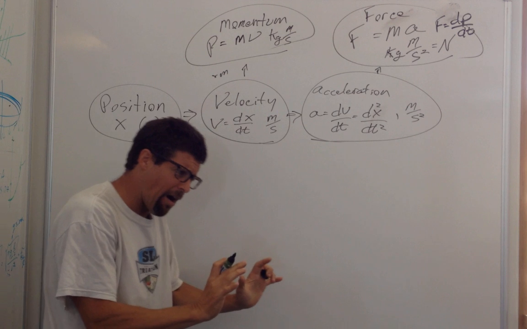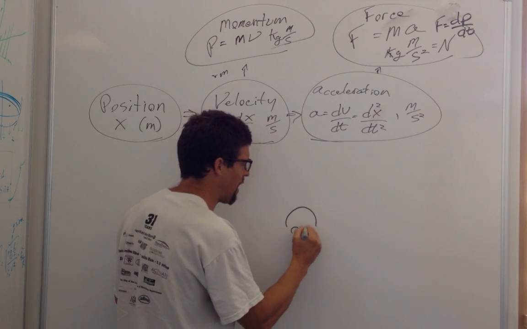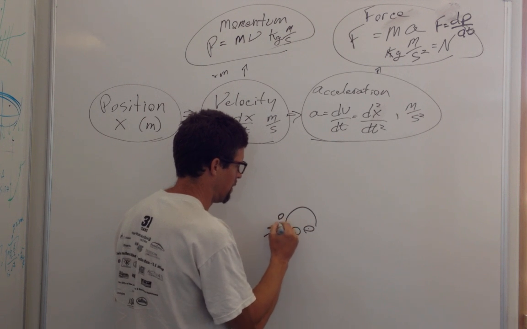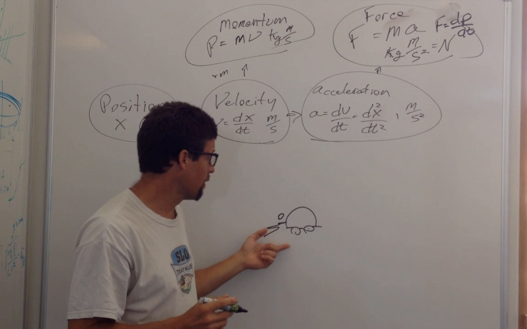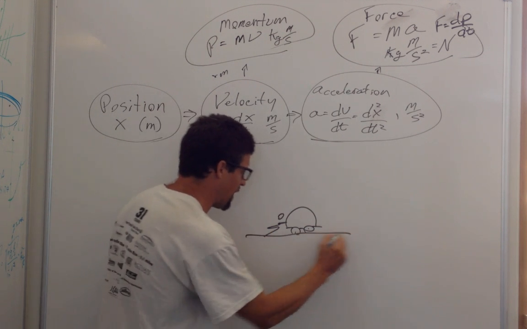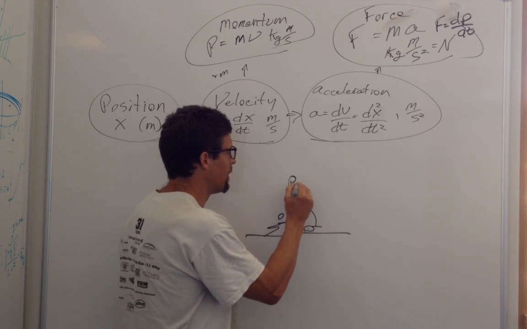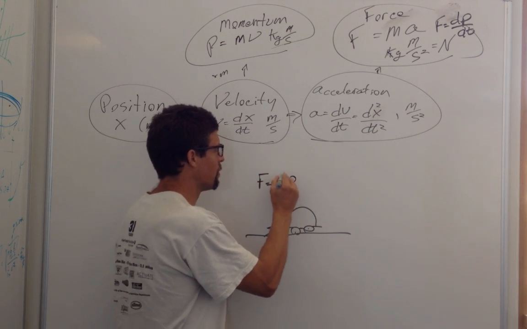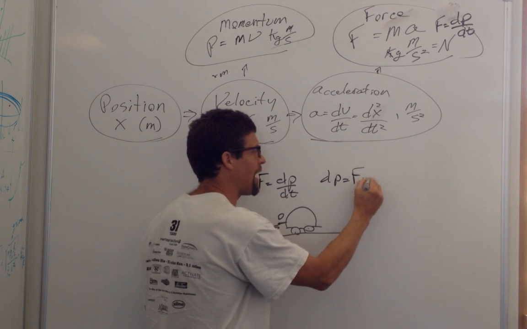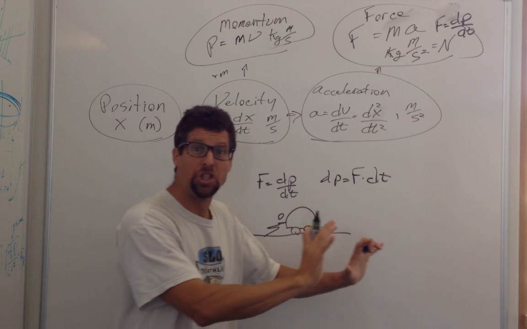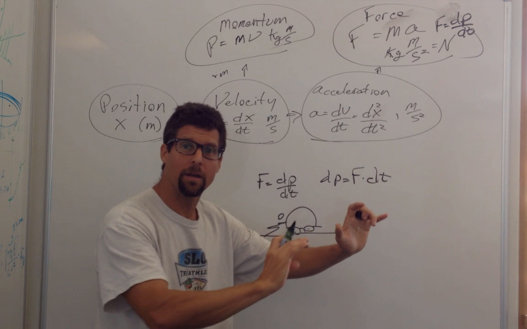Sure, you're pushing a car. The harder you push the car, you have a frictionless car here, right? And you push it as hard as you can. The harder you push it, the faster you can change its momentum. Force is equal to the rate of change in momentum. Or the change in momentum is a force times the amount of time you're pushing on that car. So you push it for a long time really hard, you get a lot of momentum going.